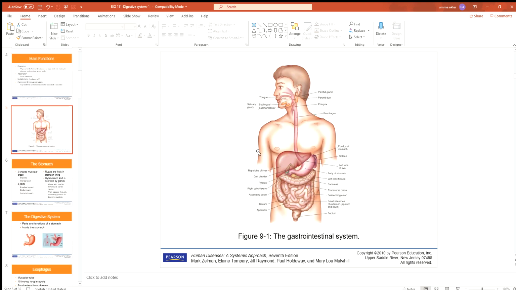Now, let me briefly talk about the functions of individual parts, although I have already mentioned some of these. So, first organ is the oral cavity or mouth. What happens inside the mouth? You all know that. Number one, your tongue, which is inside the mouth, helps to mix the food with saliva. Saliva secretion occurs from the salivary glands right here. So parotid salivary gland, sublingual, and submandibular. Those are three sets of salivary glands. Okay? Parotid is the largest one, just in front and below the ear. So parotid; sublingual means under the tongue, lingual means tongue; submandibular is under the mandible, this bone.